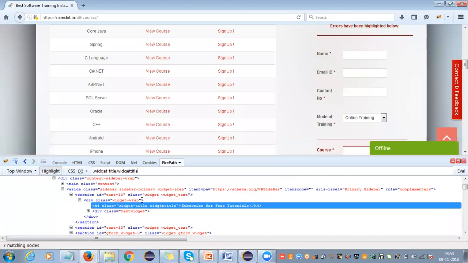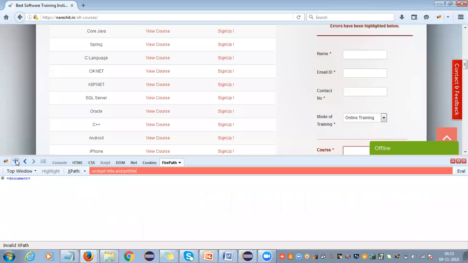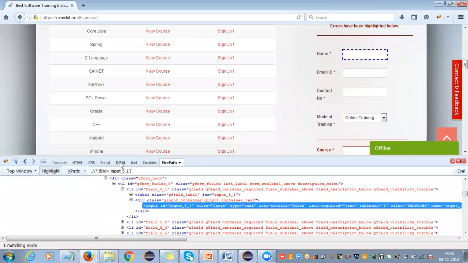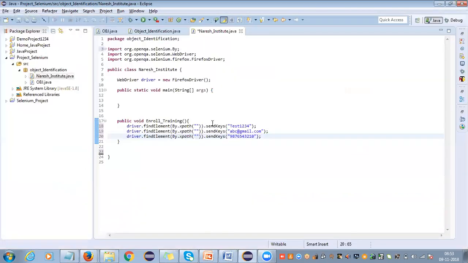You know how to get this, using F12. I'm removing this and making this as input and centering. So it is highlighting over there. This is the XPath we did.